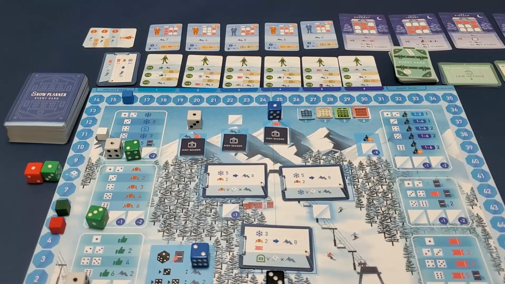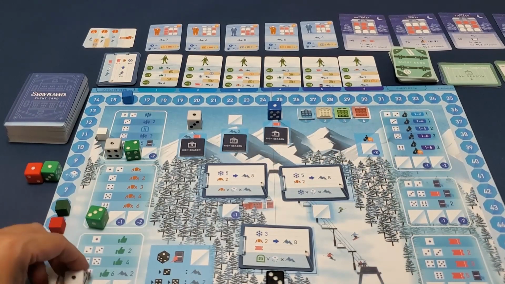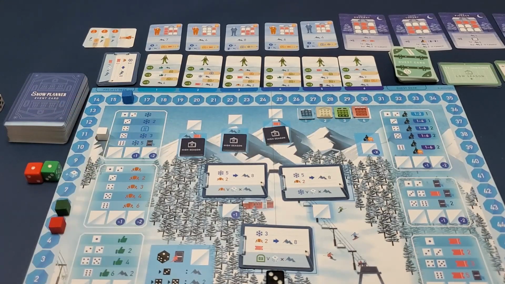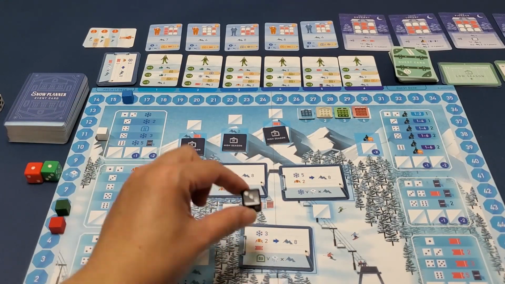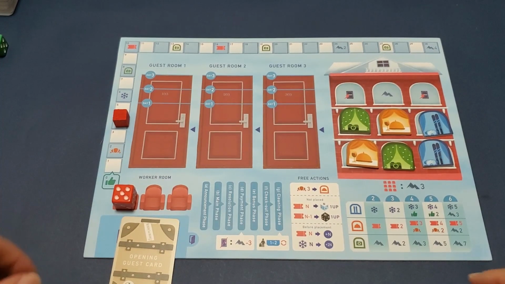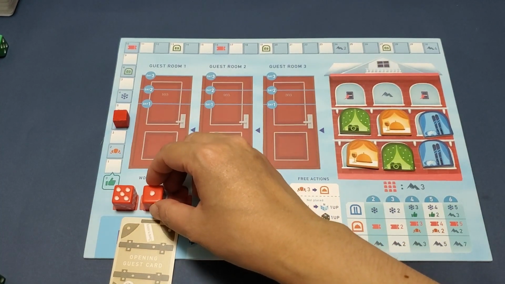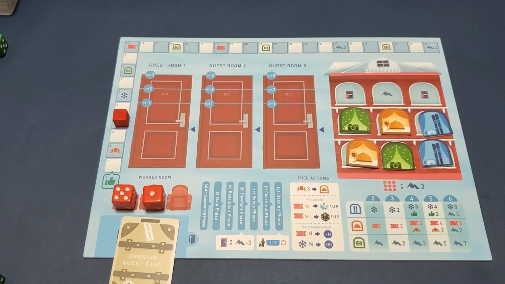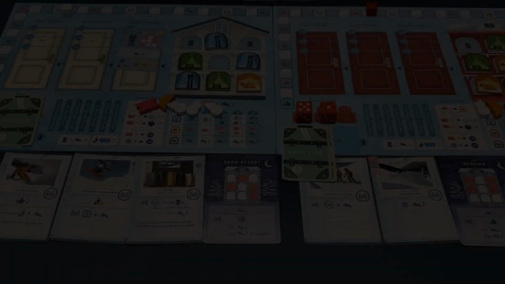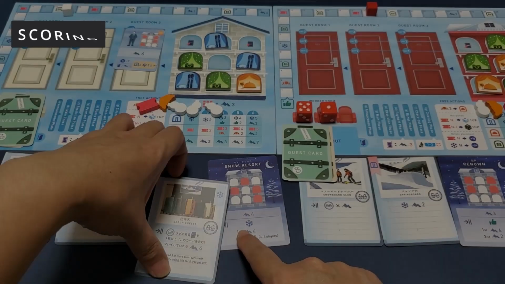Each player then brings back their workers to the hotel without changing the dice face, and return the part-time workers' dice as well. Then start the round again until it gets to the end of round 8 and it's time for scoring.